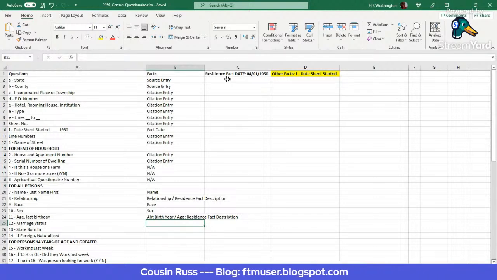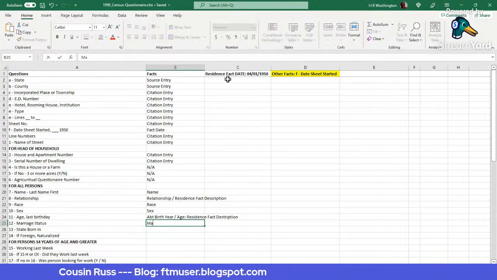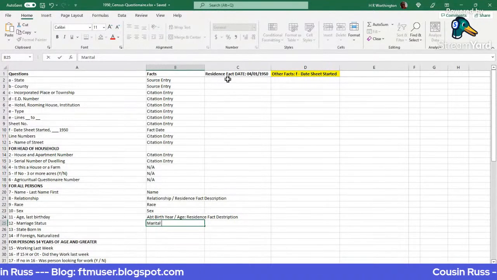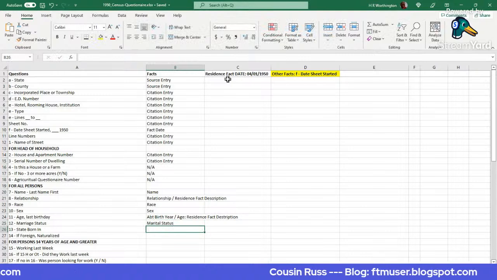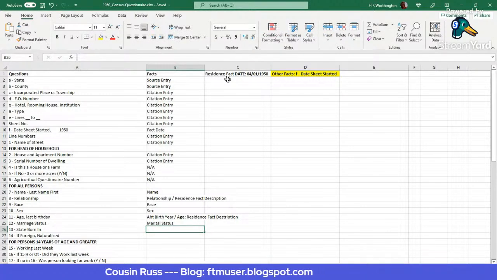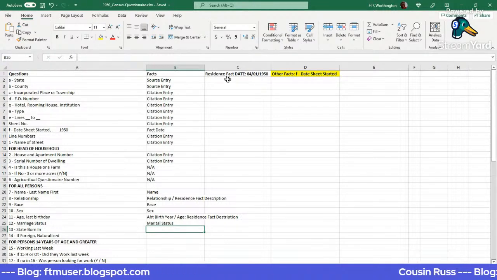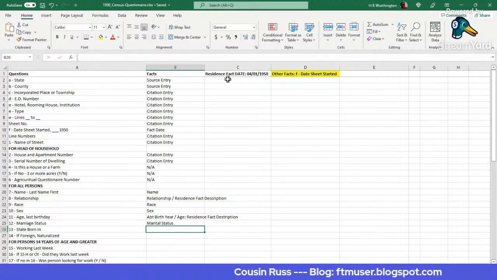Number 12 is marriage status. I have a fact that I use all of the time on all of the census records and any other record that gives marital status. I have a marital status fact.